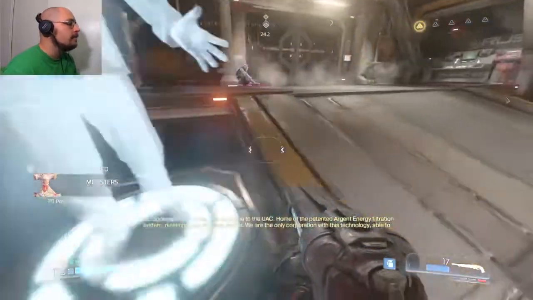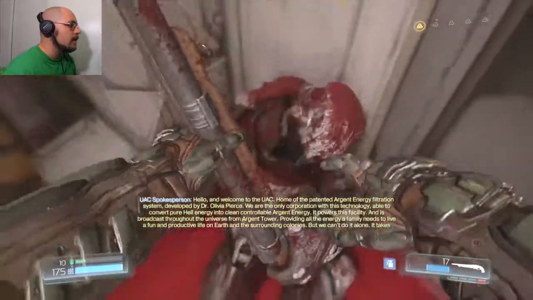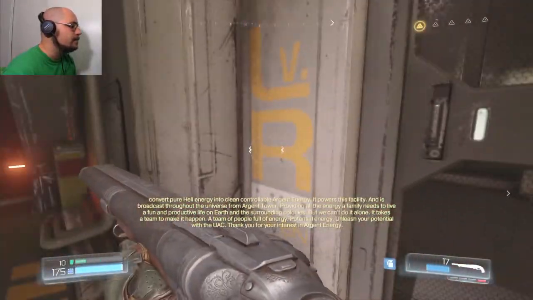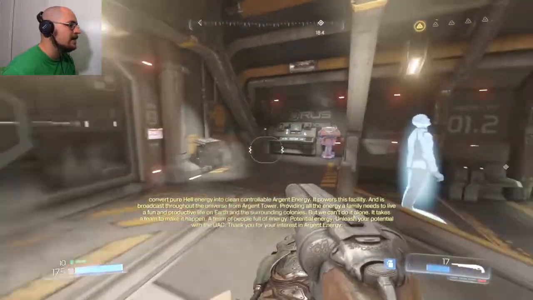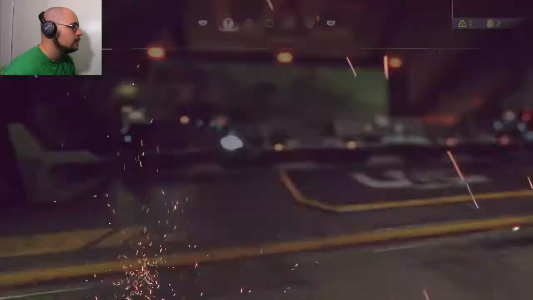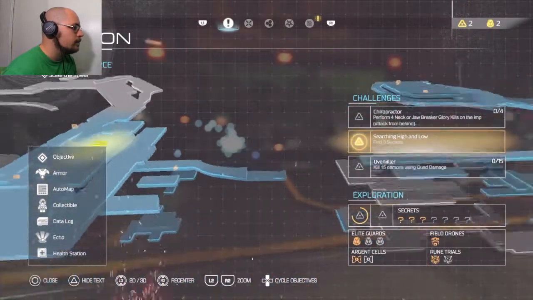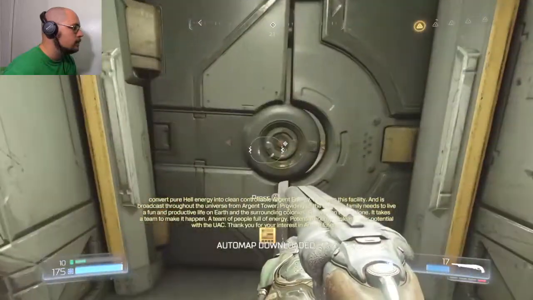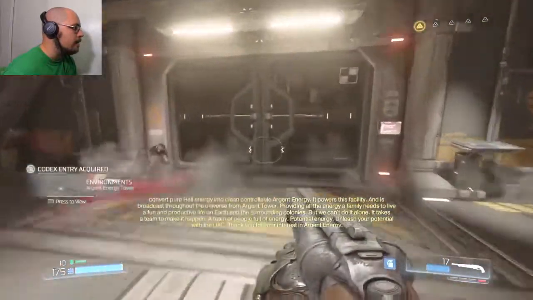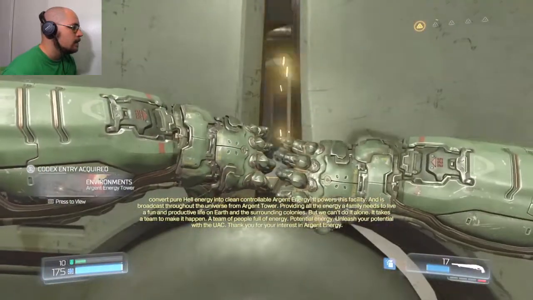Oh, that's right! You will see home of the patented Argent energy filtration system. I mean, I already got it, but still. We are the only corporation with this technology. What was the point of all that? Okay, let's get some energy into clean, controllable Argent energy. It powers this facility and is broadcast throughout the universe from Argent Tower. Providing productive life on Earth and the surrounding colonies.